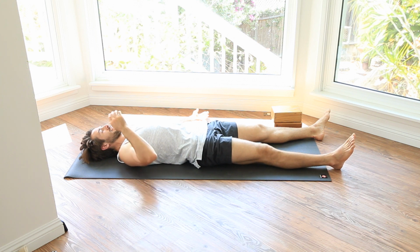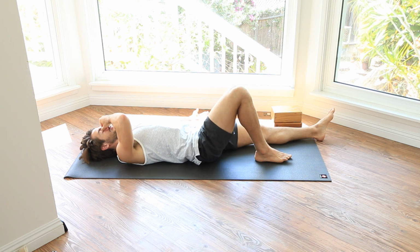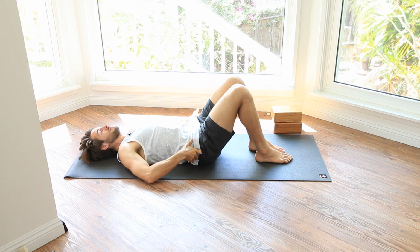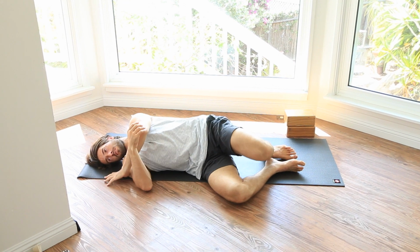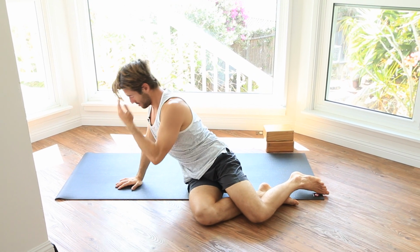Make your next breath slightly longer. Then gently bend your knees. Roll over to your right side. And press yourself up to seated. Sit up straight and tall. Join your palms together. With your eyes closed, just take a moment to notice how the body feels.